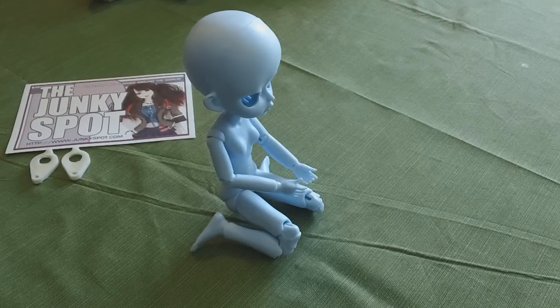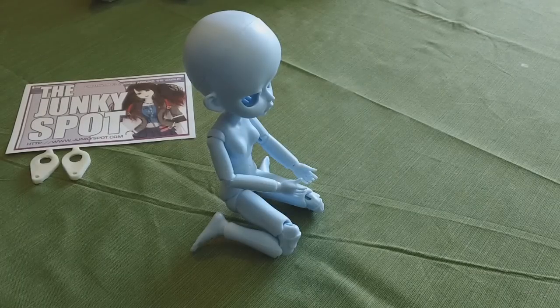Overall, I actually really like these little Hujoo dolls, mainly if you're looking to create chibi-istic characters. A lot of my friends, whenever they come and see these dolls in specific, are always like, why do they have such big heads? And really honestly, this is not the only company that makes dolls with huge heads like this. And like I said, it's really good if you're going to do a little characterized doll.